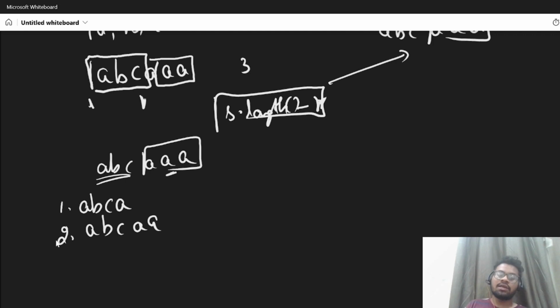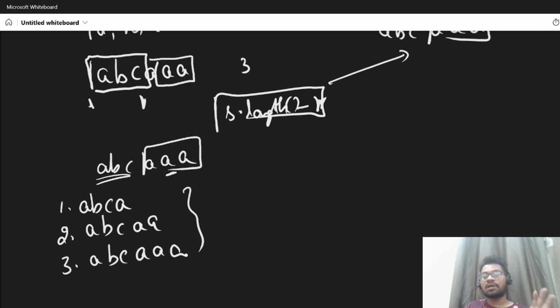So in that case, A, B, C, A, and in another case A, B, C, A, A, A. So 3 substrings exist. What you do is find a specific window that satisfies our use case, which is 1A, 1B, 1C, and calculate the length of the right side part of the string. That many substrings are possible using this specific window.